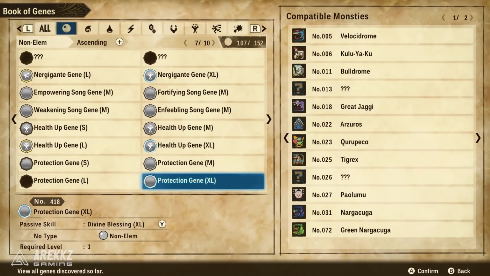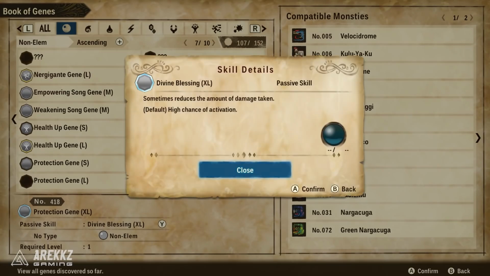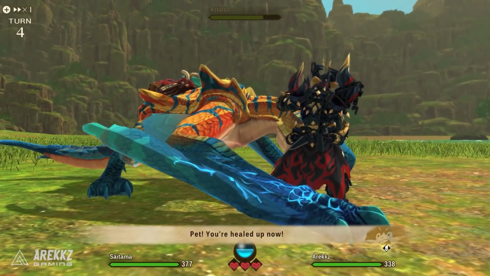And then of course you also have Divine Blessing, which is another skill that can sometimes reduce the amount of damage taken. Of course, if you have the extra large version, you have a higher chance of activation. So this again is a nice skill from a survivability point of view. So a few nice passives thrown in there.